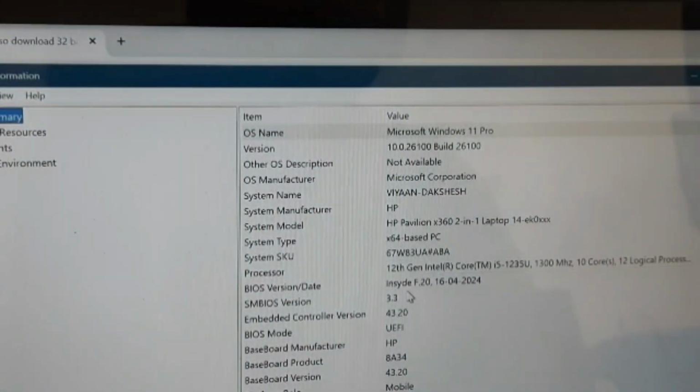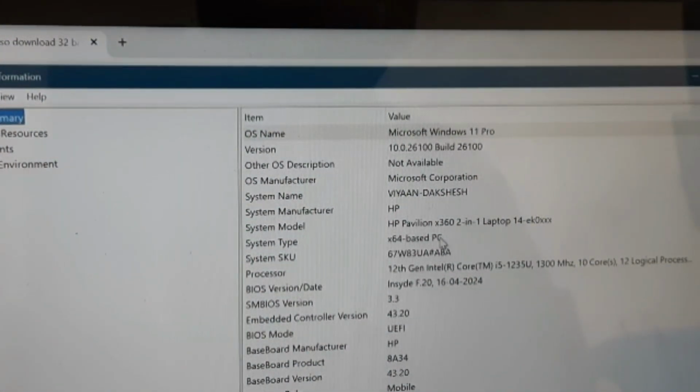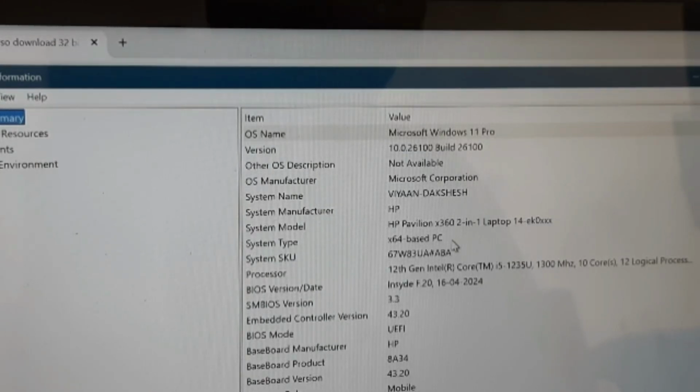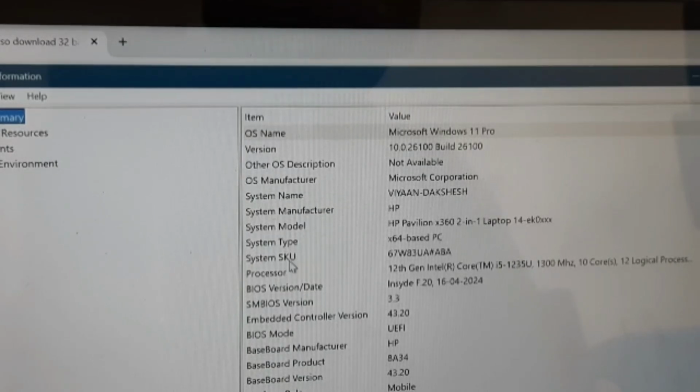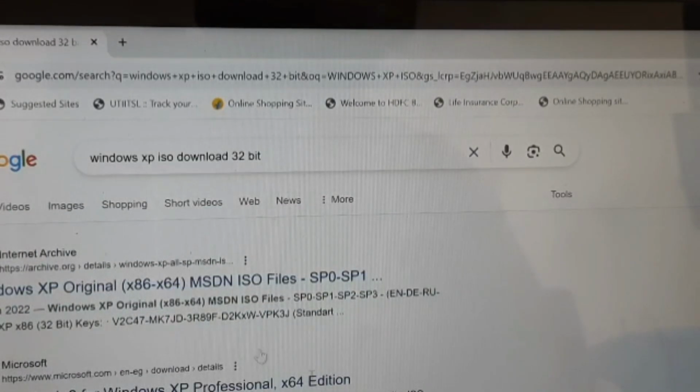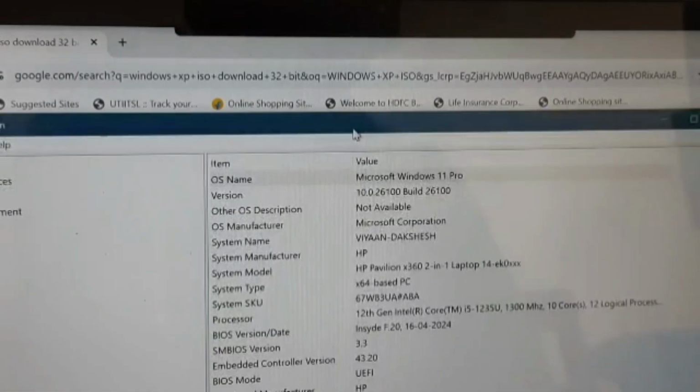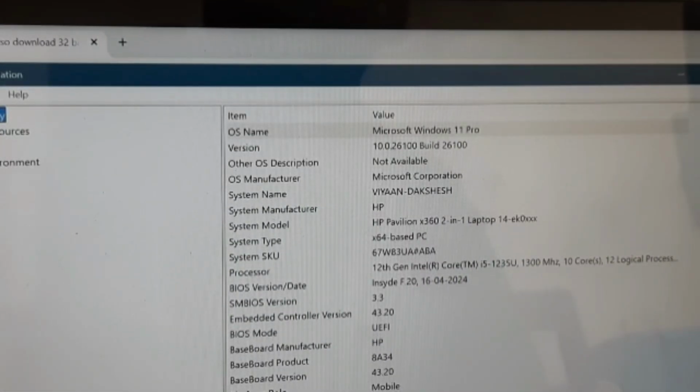Here you will see system type, x64-based PC, because this laptop is a new one and it supports 64-bit. But I will show you on my old laptop. In that one, the system type will be written x86. Just see, x86 means 32-bit.